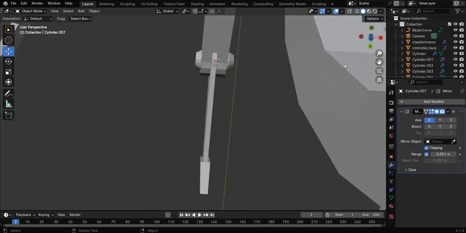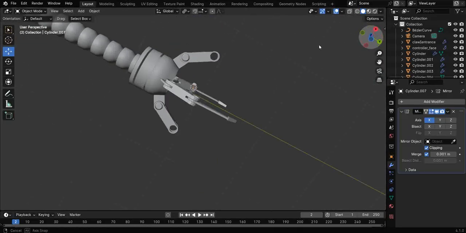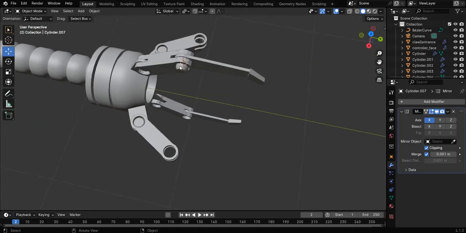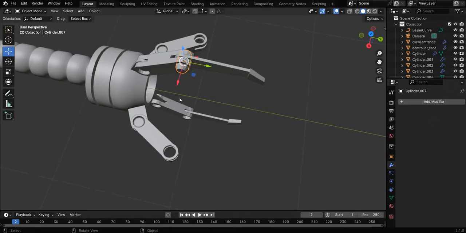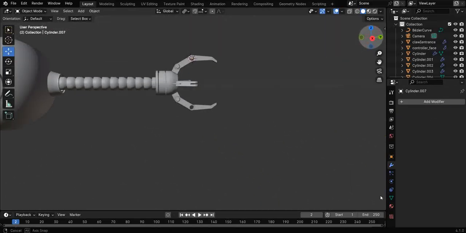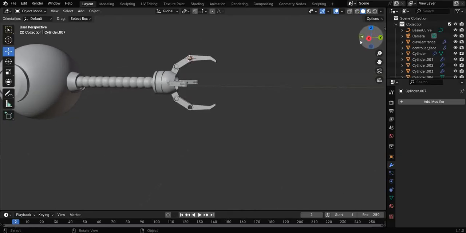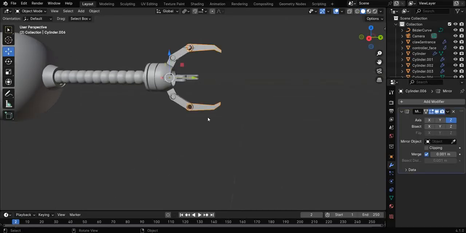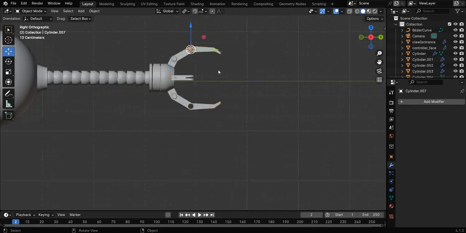Now look at that. Apply this bit. That looks something cool. The same ones here as well. Shift D.